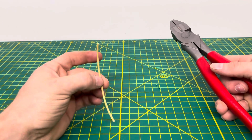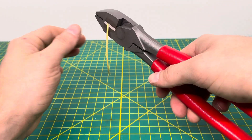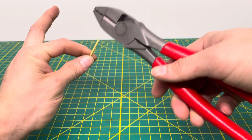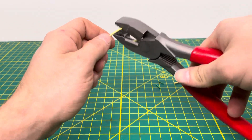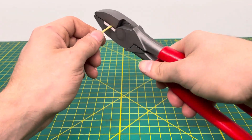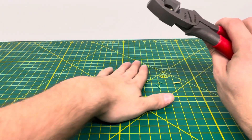We're going to bring in some 18-gauge stranded wire and see how well we can cut through this. As you can see, we are able to cut through it. It doesn't quite cut through the insulation all the way — you're just going to have to pull on it. But it will cut through the wire. It just depends on where you put it on the plier; you kind of have to pull off that insulation a little bit.